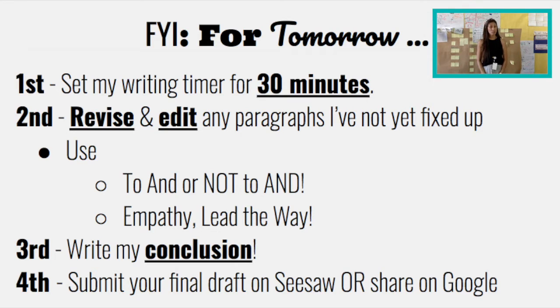All right, now for those of you who might be ready for this step, or for those of you who just like to plan ahead, here is an overview for tomorrow. So step 1 for tomorrow will be to set your writing timer for 30 minutes. Step 2 will be to revise and edit any paragraphs that you've not yet fixed up using both of our strategies, "to and" or "not to and" and empathy lead the way. Then step 3 would be to write your conclusion if you hadn't done that yet. And step 4 would be to submit your final draft on Seesaw, so snap a photo of your entire review, or if you've typed it on Google, then you'll just share your Google Doc.